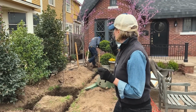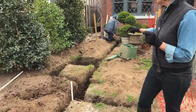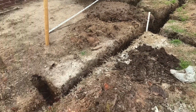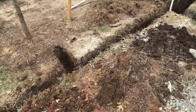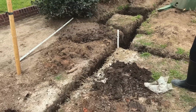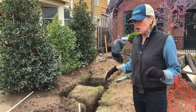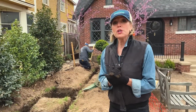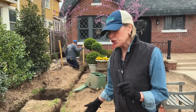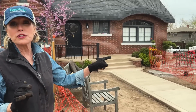Cool. And that is, Fernando is putting in the valve boxes today for the sprinkler system. Before he completes the job and before we fill in the trenches, we're going to be taking images of where everything is, so we will know if there are problems down the line. We'll know exactly where the valve boxes are, where the lines run, and we will have a visual of every line, every juncture point that relates to the irrigation system. And we'll be doing that on the other side as well.